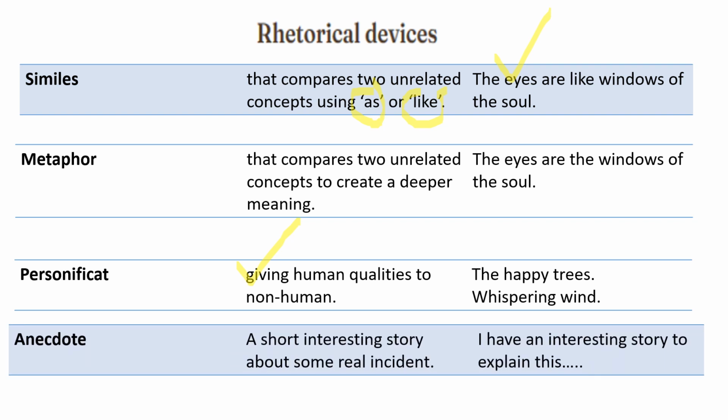The next thing which is really very important, and perhaps you might not have heard about it, is an anecdote. An anecdote is actually telling of a short incident from our life to make our point, especially when we are delivering our speeches. Then the use of an anecdote is quite helpful to make a point. You can say it like this: I have an interesting story to explain this, or you may narrate it like this: when I was a child I had this idea. Or you can definitely tell someone else's story to make a point.